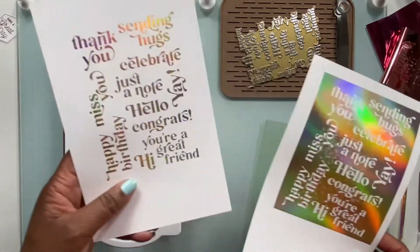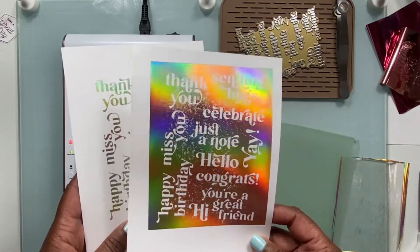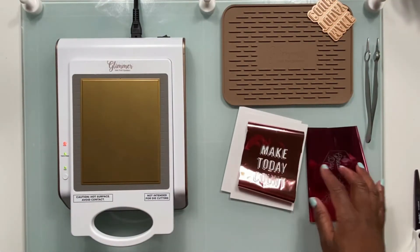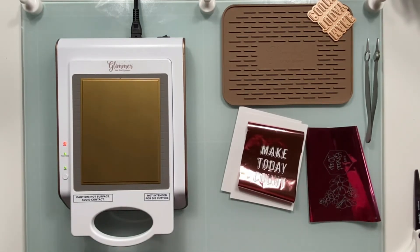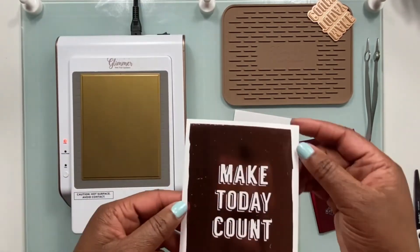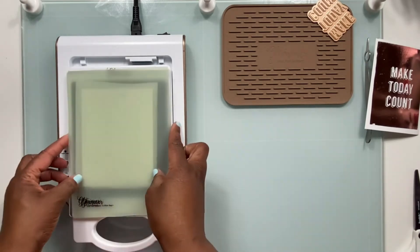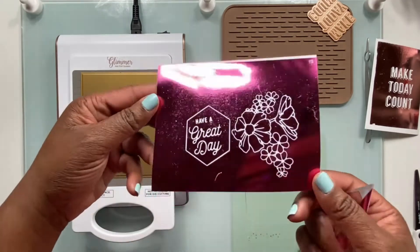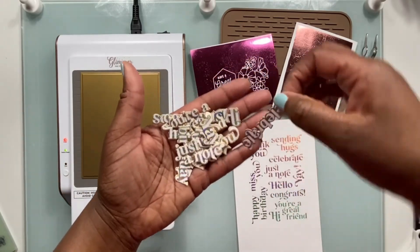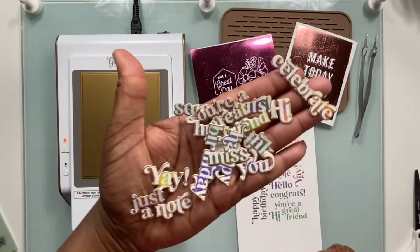I just thought this hot foil plate was fantastic — such a great way to take what would have been a scrap, what would have gone in the trash, and made it usable. So let's take a look. We've got the original hot foil plate and what was created with that, and now what we've been able to create with the solid foil plate — just fantastic. So remember those two pieces of foil left over from the first cards in video one? Let's turn those into elements we can use as well. Here are all the creations that we made with the solid hot foil plate, and I wanted to show you what the sentiments will look like once you use the die on the part where we used the solid hot foil plate.